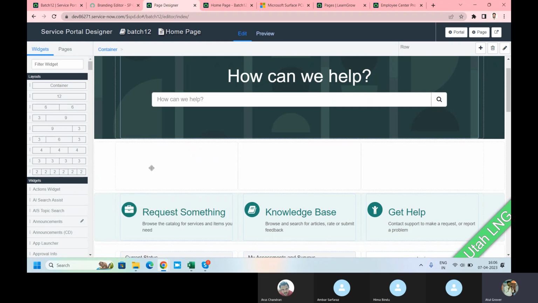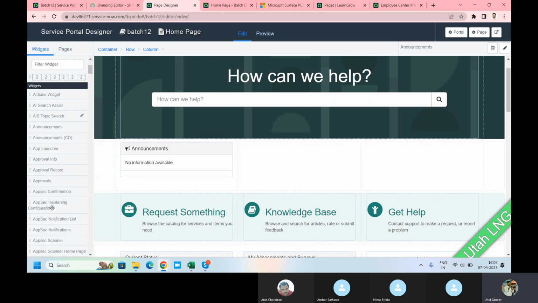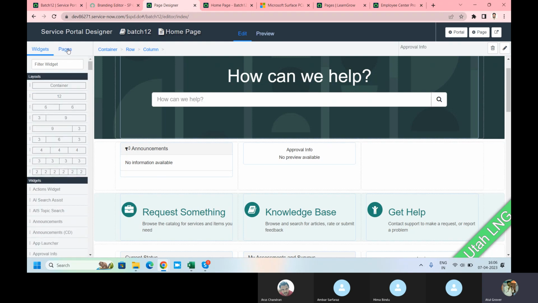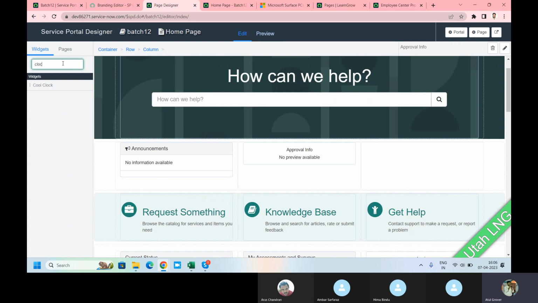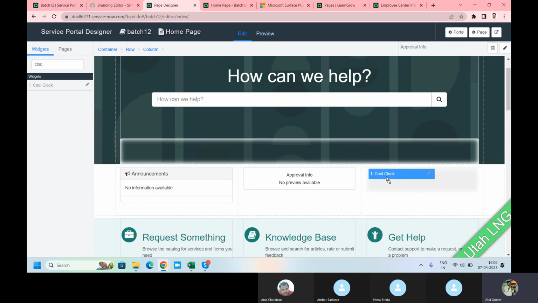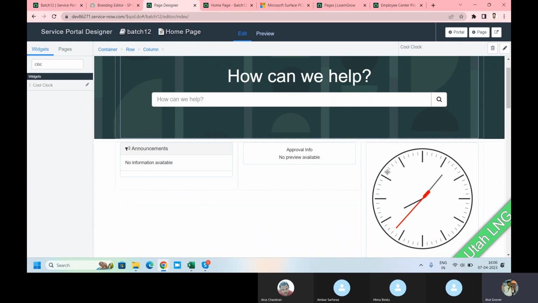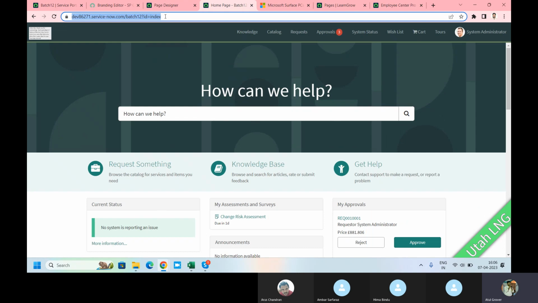In one section I want announcement, drag and drop. I want approval info, drag and drop. And I'll show you something called clock. I want this. Done. Now if you want to see the preview, go and reload.